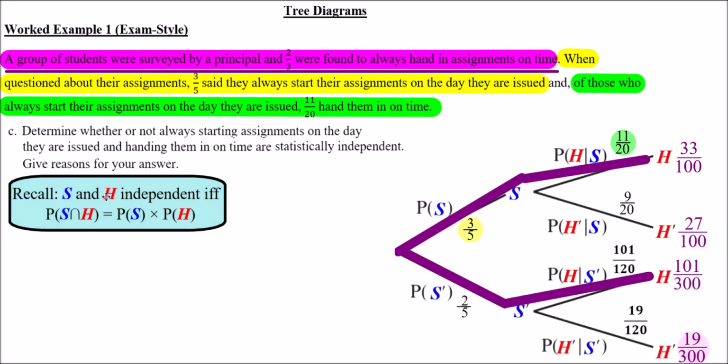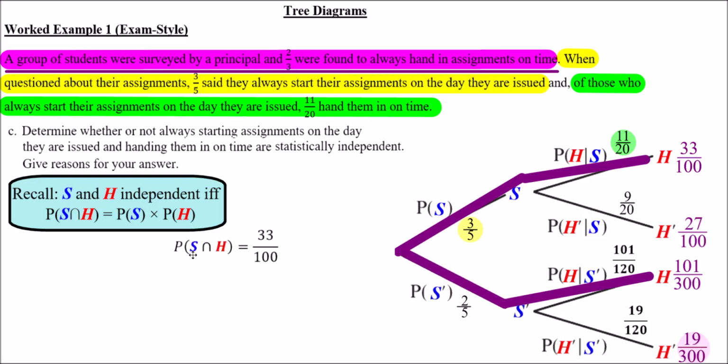S and H are going to be independent statistically if and only if, that's what the double F is for, if the probability of landing in the intersection of S and H is equivalent to the probability of S multiplied by the probability of event H. Only then are the two events independent. So let's just work out the probability of S intersecting with H separate to the probability of S multiplied by the probability of H. Then we'll see afterwards if they are equal or not.